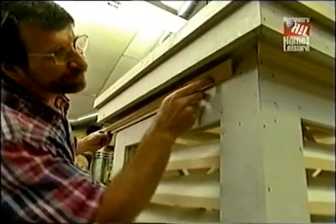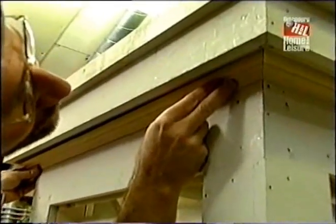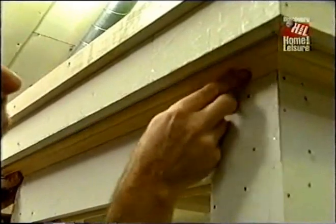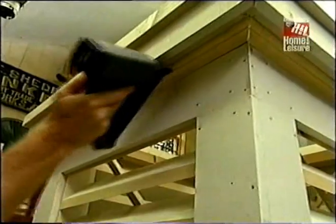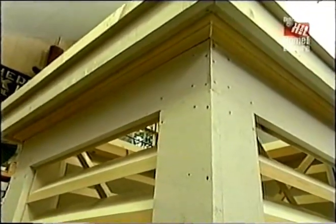Now it's back and forth to the miter box as I fit the corners on this bed molding. It's very similar to the one on the original. All right, and that dresses that up.